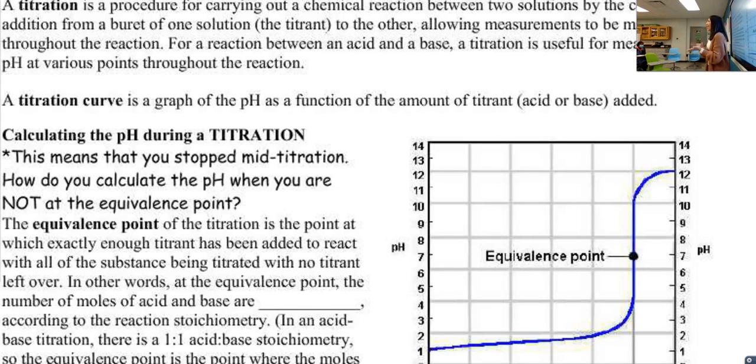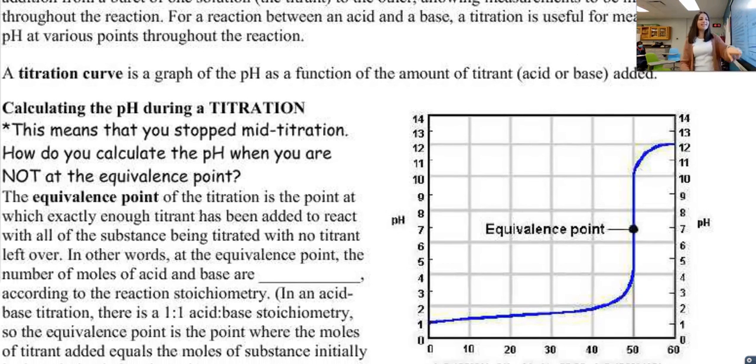Now, why did this happen? If you stopped right at the point where it was neutralized, anybody want to tell me what volume that would be? At exactly 50 mL. If you stopped right at 50 mL, that's where it's neutralized. What they did was pass the neutralization point in order to get a curve like this. So you start off with your strong acid, and I'm going to show you in the video what happens when you have a buffered solution. The curve is going to change a tiny bit when it's a buffer, and you'll be able to tell how that changes.